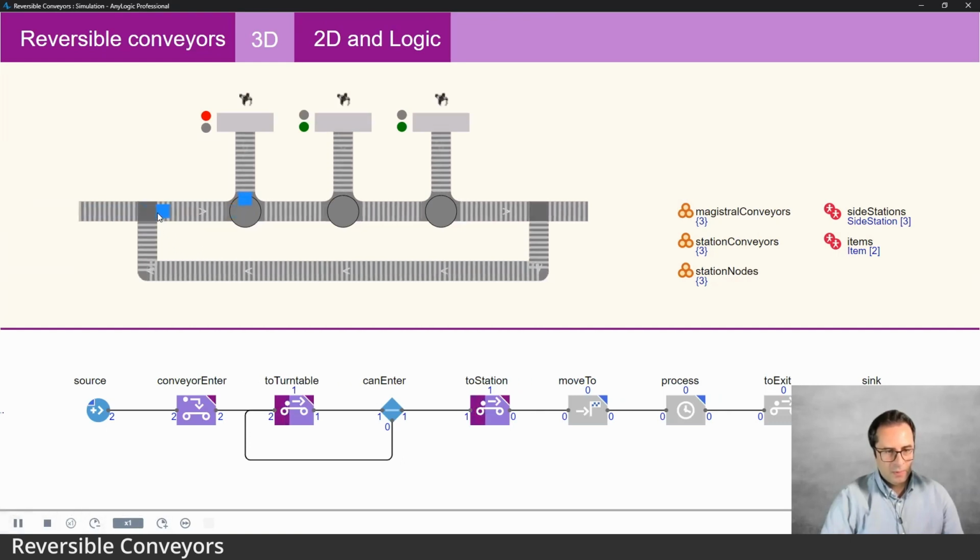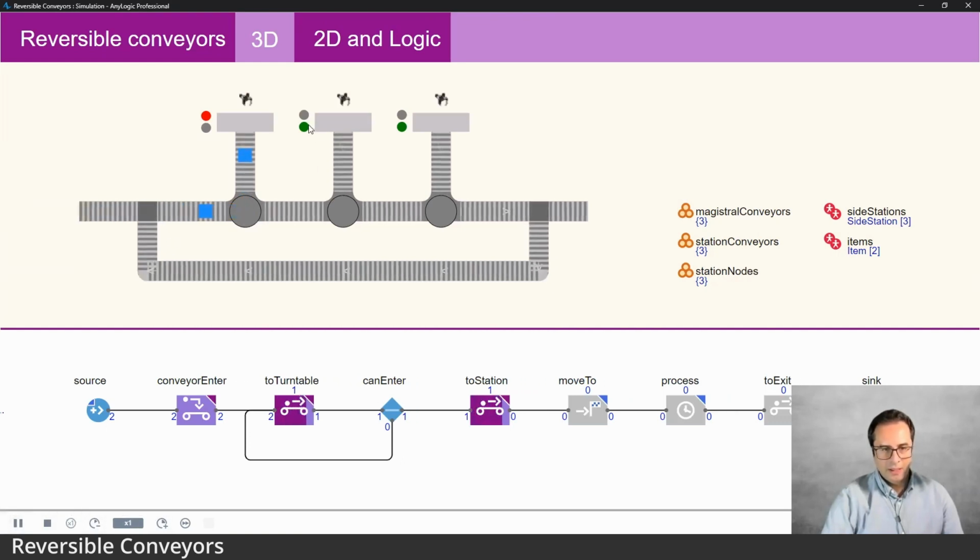So this is moving toward that. And as you can see, the next one that comes in is going to take the next one and goes there, and so on and so forth. And when an item is done, let me pause it. So this one that was done in the station, you see that the direction of this conveyor is reversed. So it went this way to get to the station, but now it's coming back. And the color is changed to red, meaning that it's been processed. So it's ready to leave here.